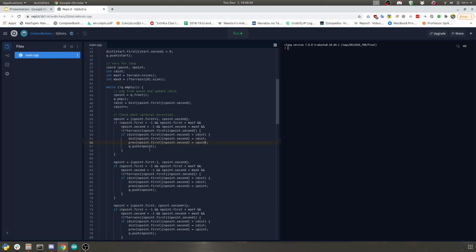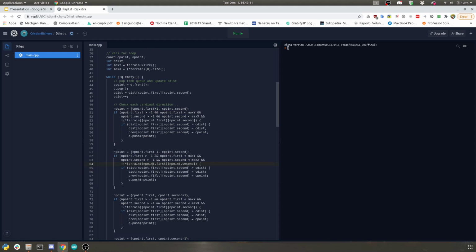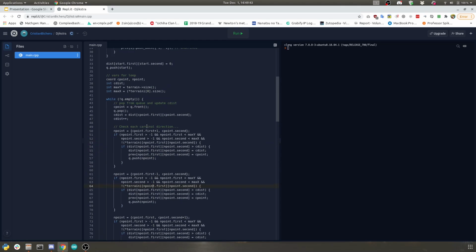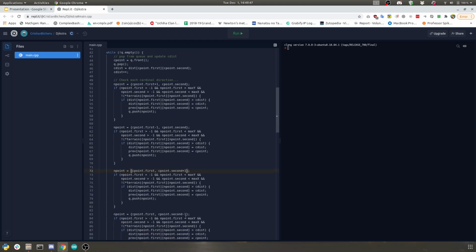And then we also want to push this new point because it has to get updated with the new distance. And so again, it's the exact same code for every other case. These are the cardinal directions: this is y plus 1, y minus 1, x plus 1, x minus 1, that's down, up, right, and then left.